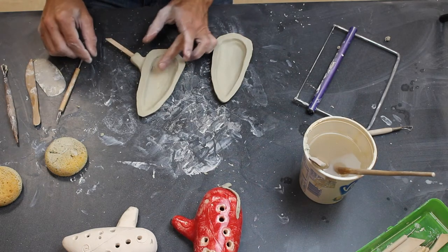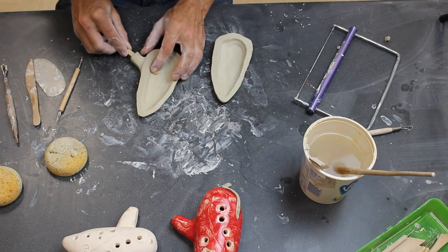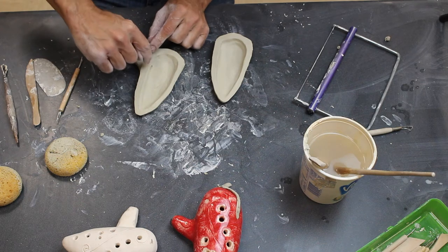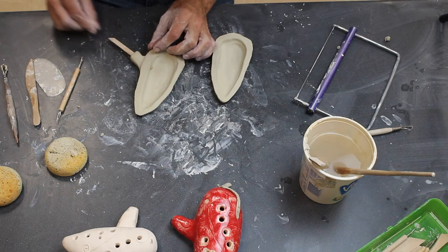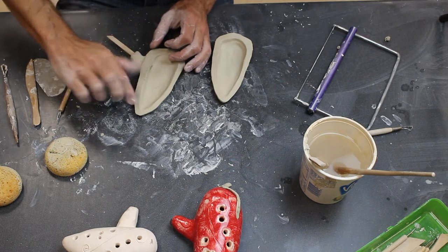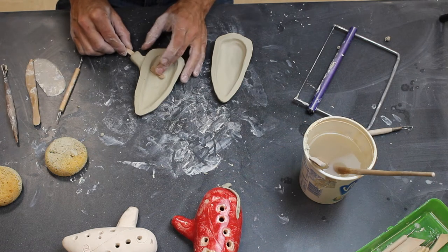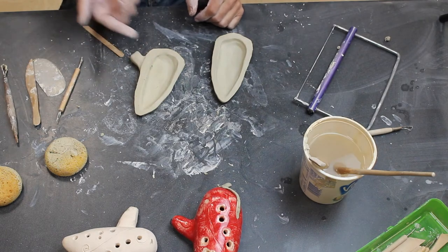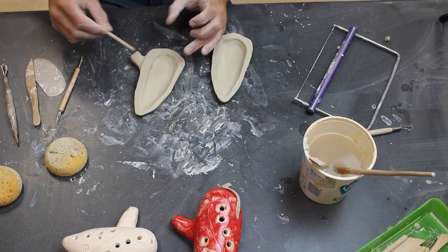Okay. Then we want to clean this issue up here. And go in, push down, out. The littlest spur of clay in this hole here will mess it all up. All right, so if you can get that all clean now and not every time you shove it through, you could mess it up. So, and if this is dry there, you're gonna be good. All right, pack all the edges down. All right, looks good. I really don't want to have to put it through again until it dries out a little bit, maybe, and won't grab clay on the tip of this and get it stuck on this edge.